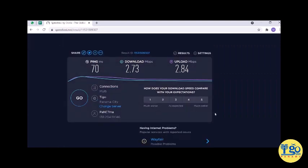Now, that can vary. All right, so you're probably looking at these speeds and you're coming from somewhere that's like 100 or 50 or whatever it is, and you're like, oh my God, you can't even do anything on that. You would be shocked. I can do everything I need to do on this, literally. For my online school, I do a lot of research on Google, pulling up a bazillion web pages. I am on YouTube all of the time, watching videos, downloading videos, all of that sort of stuff. And honestly, when it comes to that, checking emails and all that sort of stuff, I see no difference than my speed in Los Angeles.